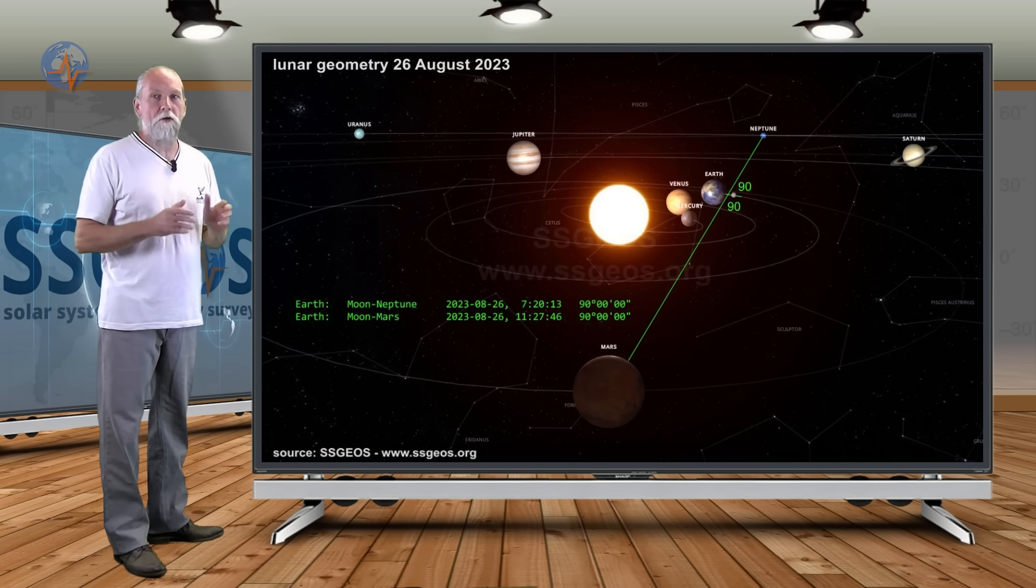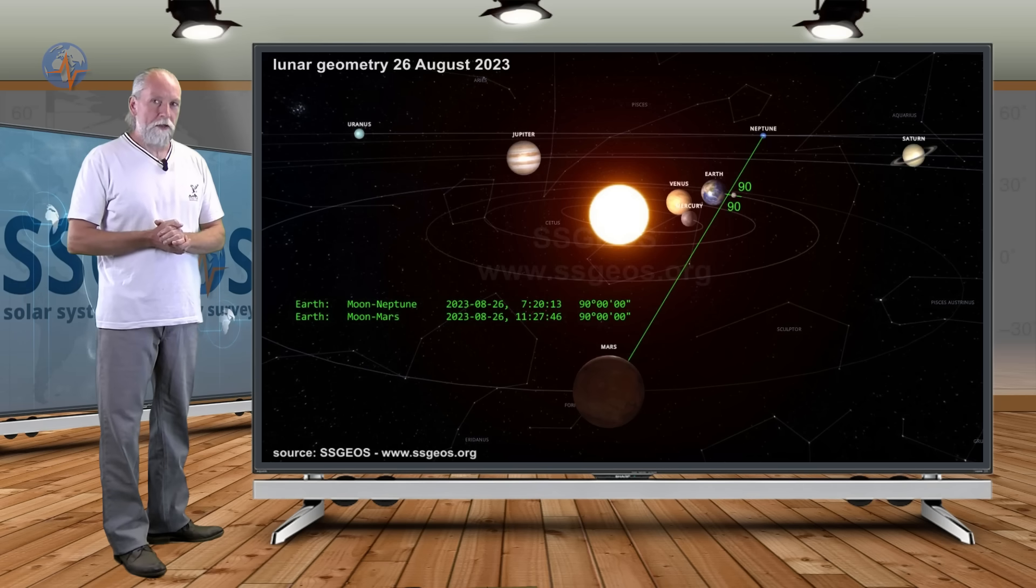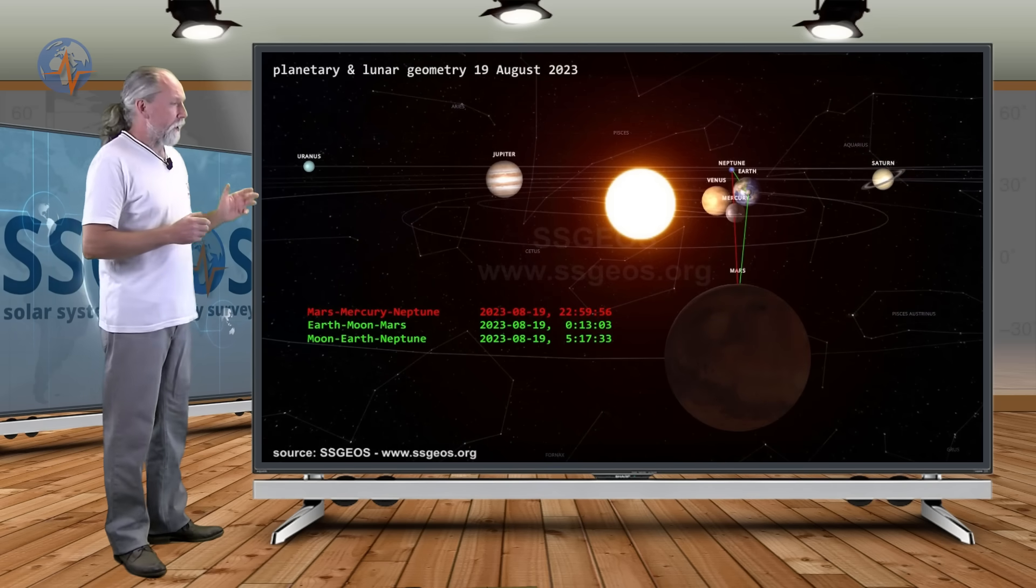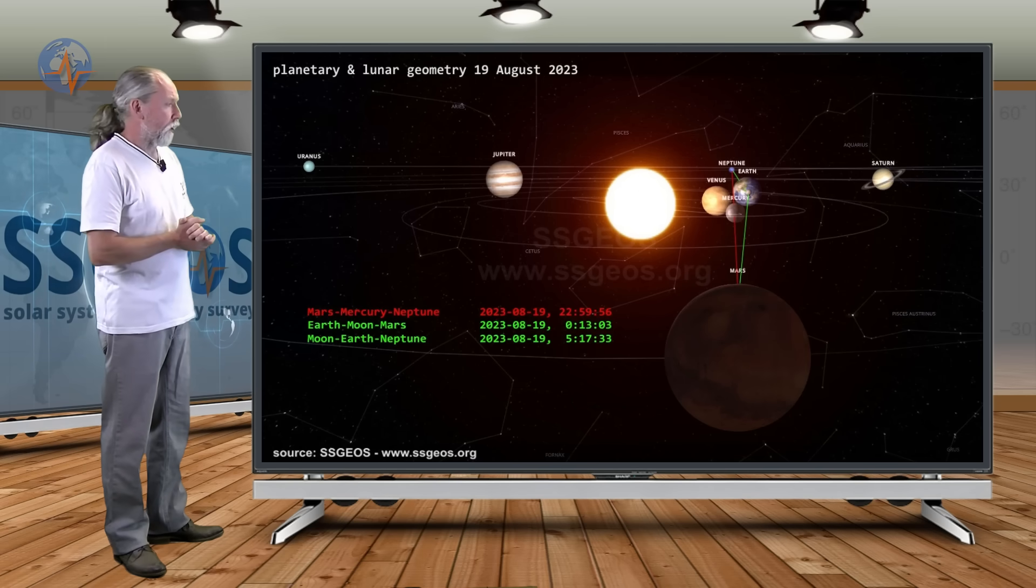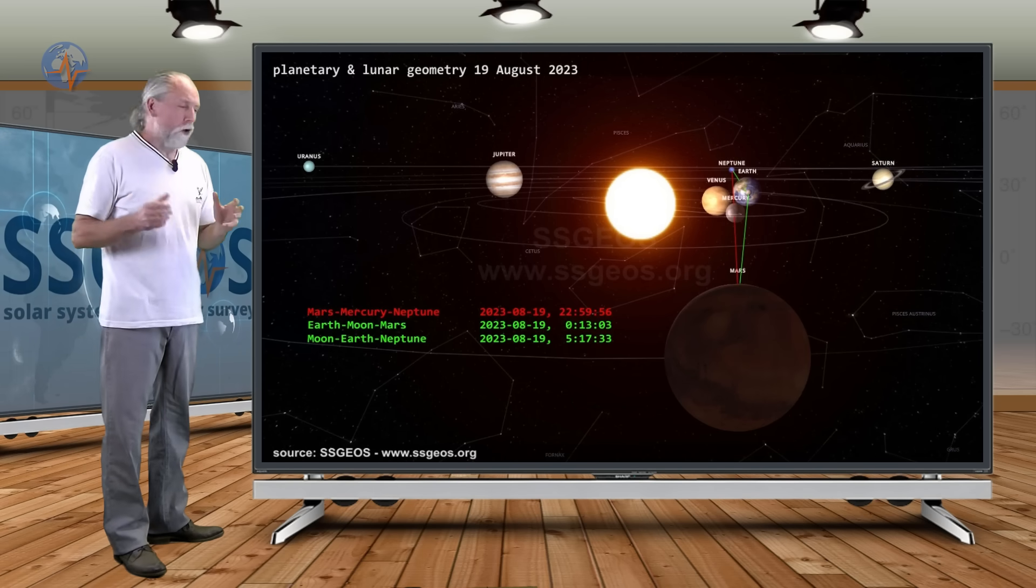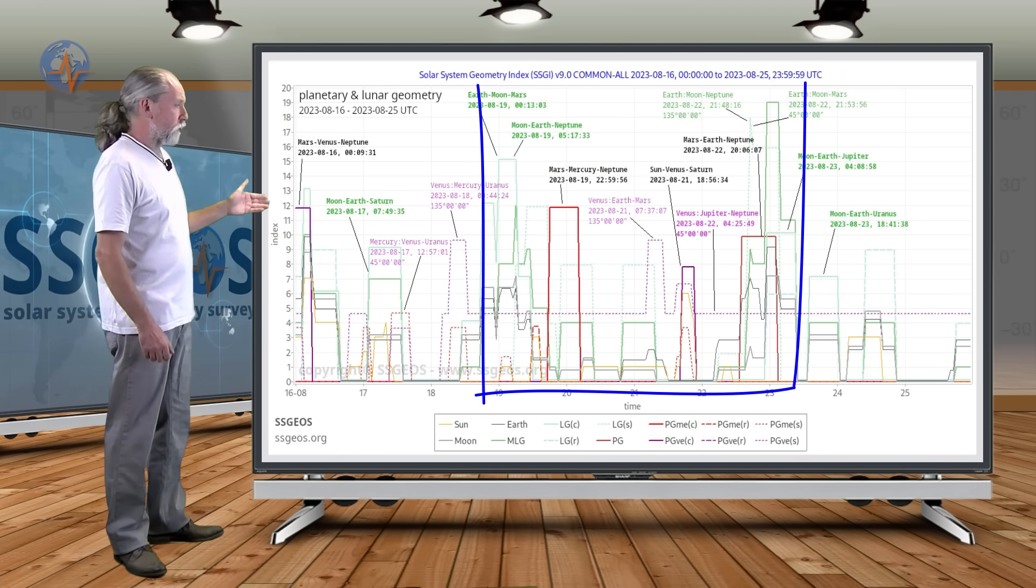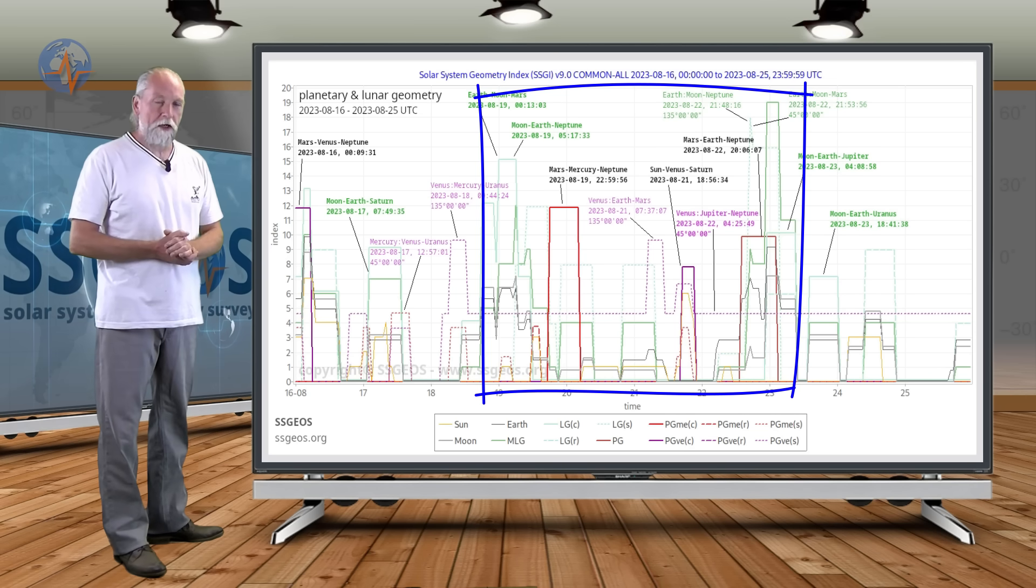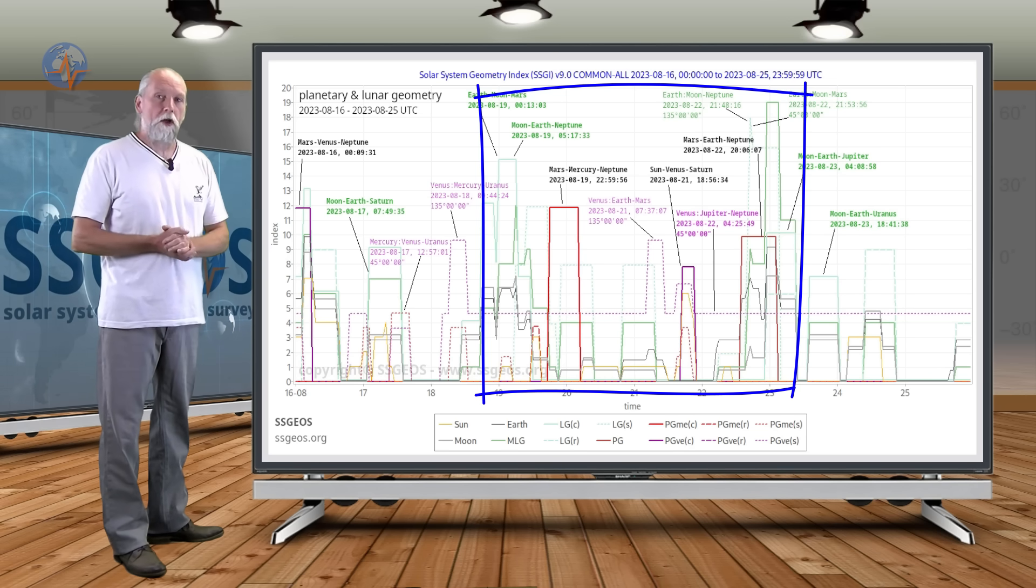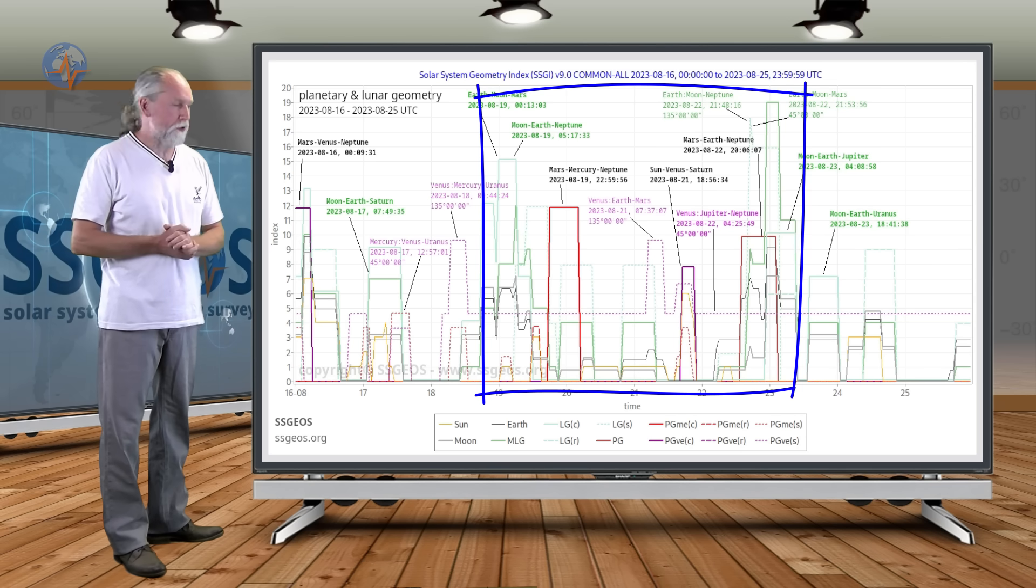And we've seen in the past that that can result in really large seismic activity around 8.5 magnitude. But that can actually also happen with the conjunctions on the 19th. Overall when we look at the planetary geometry on this SGI graph from approximately the 19th to the 23rd will be very critical. And I expect again obvious clustering of stronger earthquakes and we could see one or two magnitude 7 earthquakes here.